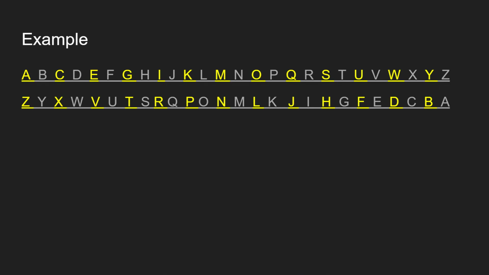The last bit's pretty simple. You just take the message that you want to encode or decode, and exchange each letter in the message for its counterpart from the other alphabet. So if I wanted to encode this message here, "I have a secret to tell you," I would just look at the I, find it in the first alphabet, and then find its corresponding letter in the backwards alphabet. So we would write down R.